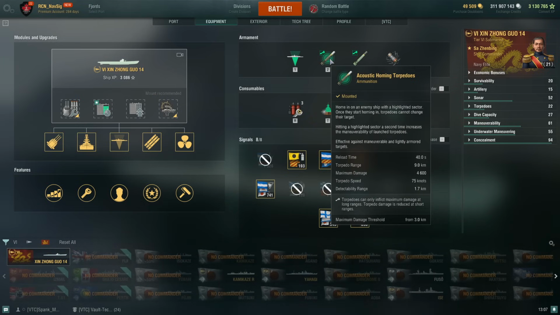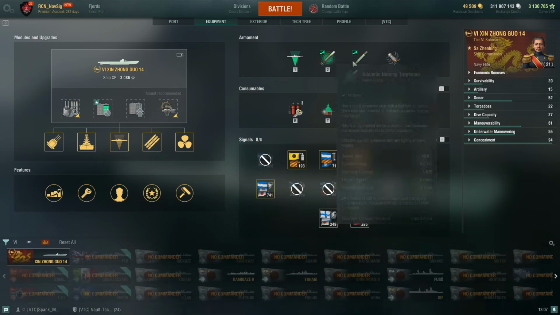But here's the two acoustic torpedoes. It's 40-second reloads. There are 4 tubes in the front, 2 in the back. They load 1 at a time. So it's 2 and then 2, or 1 and 1. So your full reload is 80 seconds.